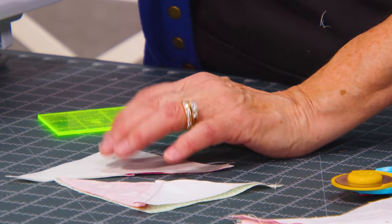All right. So here we have our two blocks. Now you'll notice this is from the same Easy 8. Here's our same fabric right here. But I haven't even trimmed these, and already we have two. So we'll get two out of this side as well. And so what I'm going to show you now is how I set them. And I played with this a bunch of ways. So I hope you guys have fun and play with these, because there's a lot of different things you can do, including making two whole different quilts.